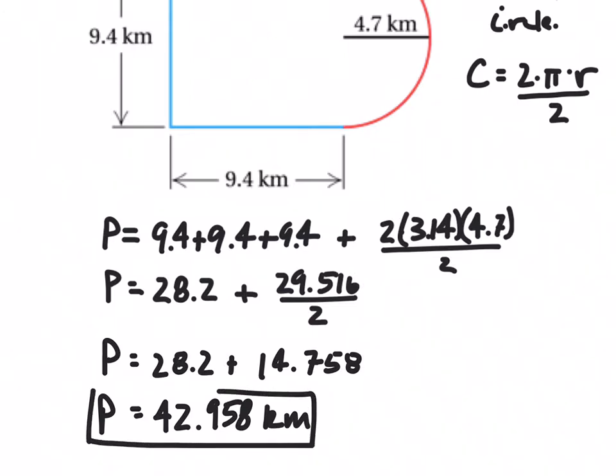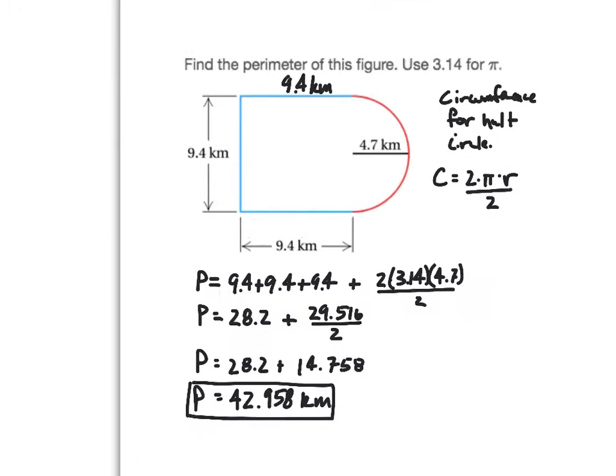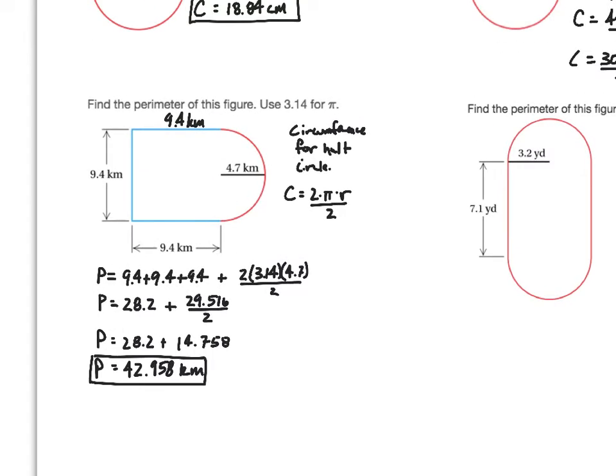So again, guys, there's no set formula for this, but I'm just thinking about what I have to do to find the distance around this object, okay? And I recommend showing your work from one step to the next, especially on this, just because it's easier for me to grade and stuff like that.